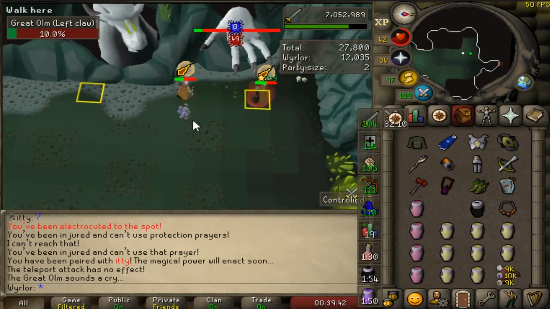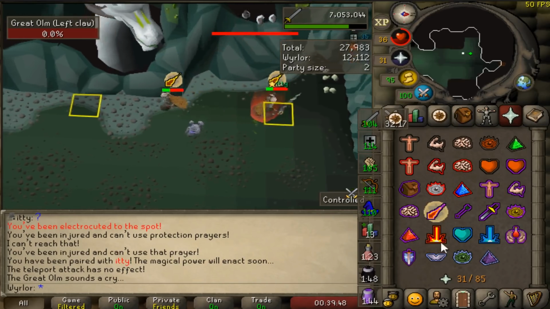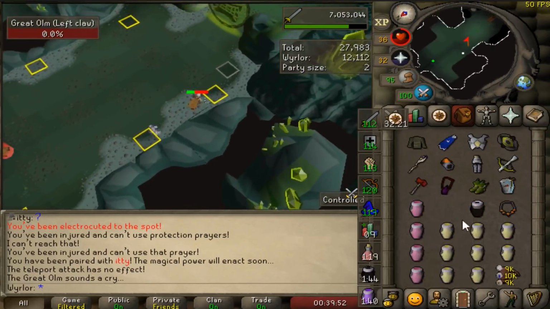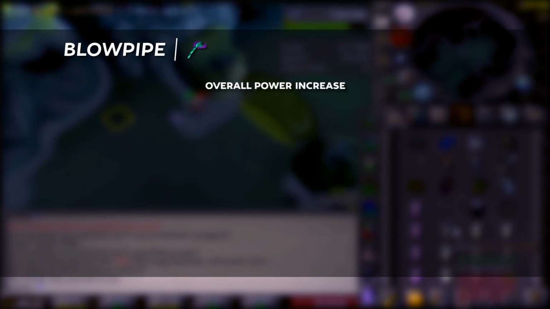So the first item I want to talk about is the Toxic Blowpipe. And the reason I want to talk about this item is because it's been in the game for a while, it's well known, and I think it's a good example of what I'm trying to get across. So let's just get started and let's talk about the Blowpipe. So the first question: what is the overall power increase of this item? How much power did this introduce to the game?